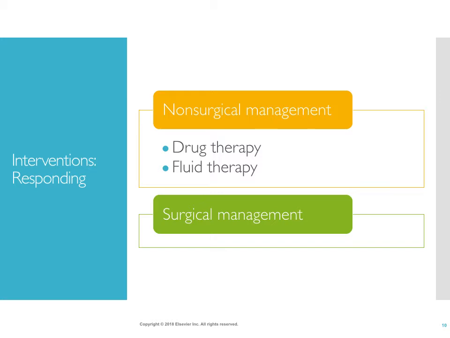With the surgical management, most kidney injuries are managed without any surgery. However, they may do an exploratory abdominal surgery to look at the injured kidney, especially if the patient is in shock and if they're losing a lot of blood from the kidney. They may also do it to look for other abdominal injuries, like injuries to the bowel, the spleen, the liver, and so they may take that time to inspect all of the organs while they're in there and take care of the injured kidney at the same time. So the aim of the surgical management is to repair the injured kidney and restore its elimination function. If this kidney is severely injured, they may do a nephrectomy.